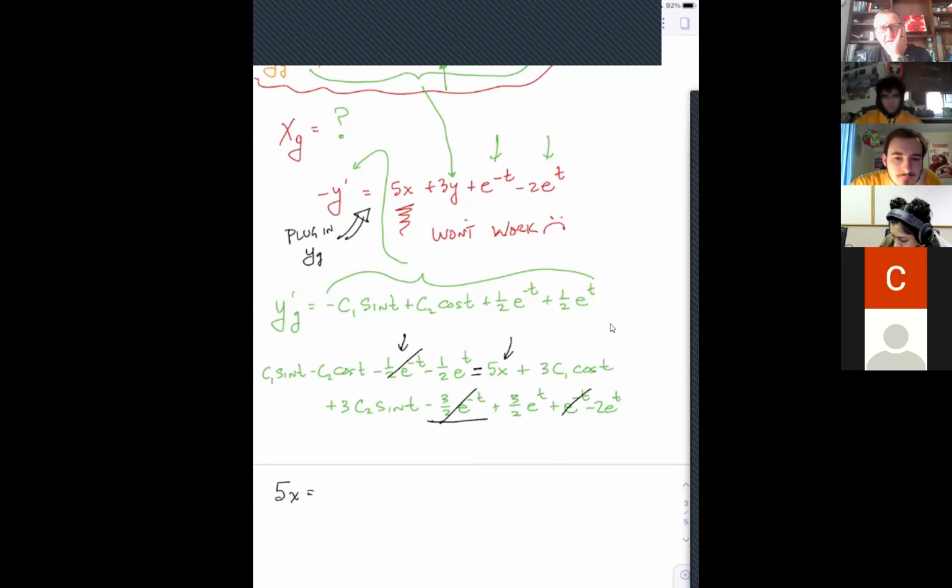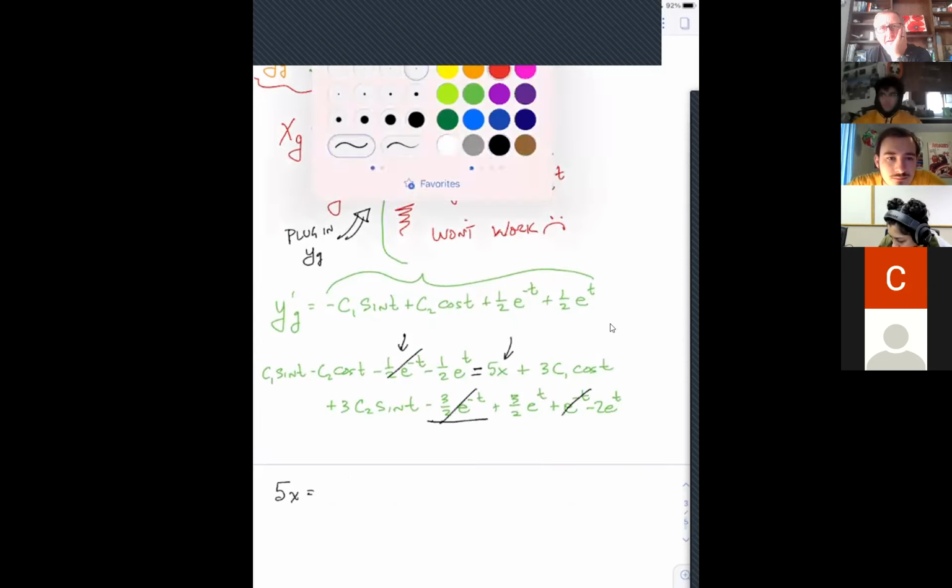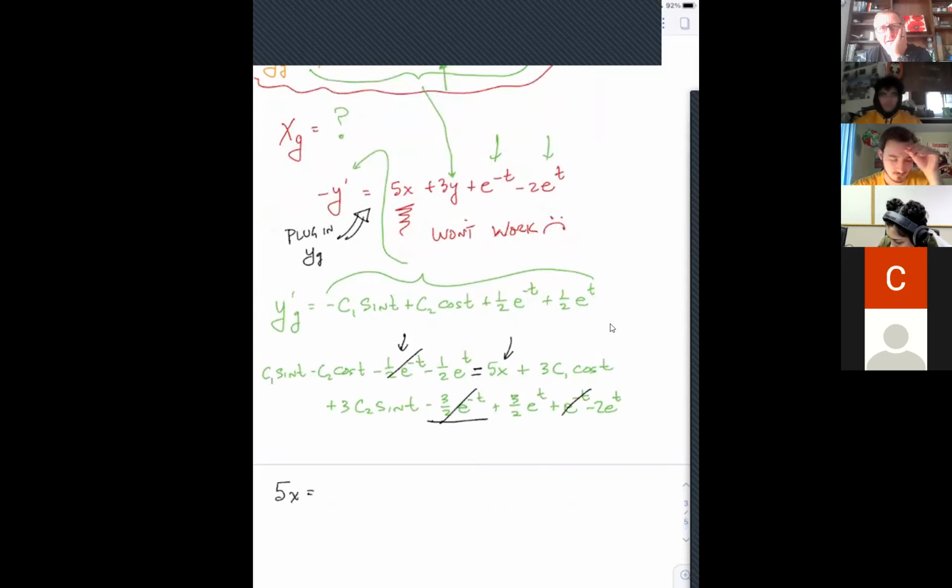So what about my e to the positive t terms? Again, this is dangerous. If I subtract this to the other side, that'd be negative 4 halves e to the t, or negative 2e to the t. And then when I add this to the other side, it goes away as well. Is that really true? Like all of those are just gone? Feels like a book problem to me, like, wow, that's unlikely.